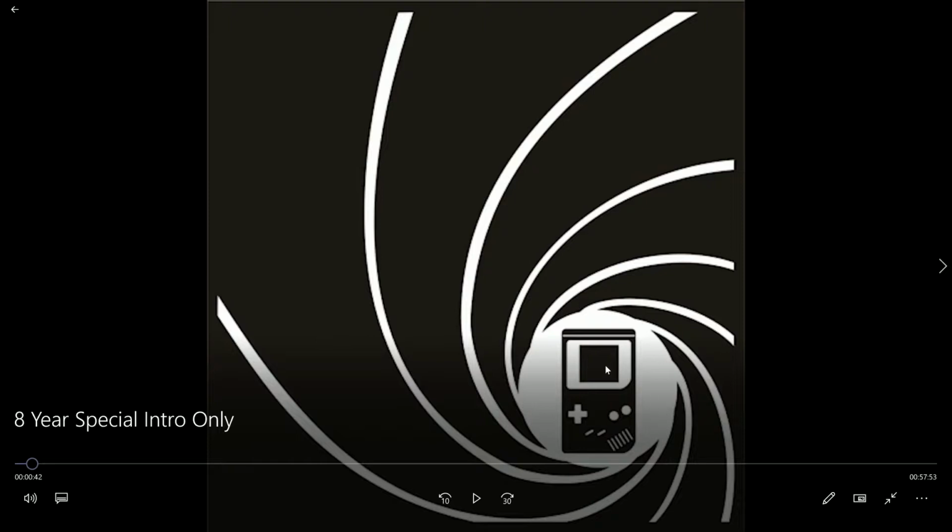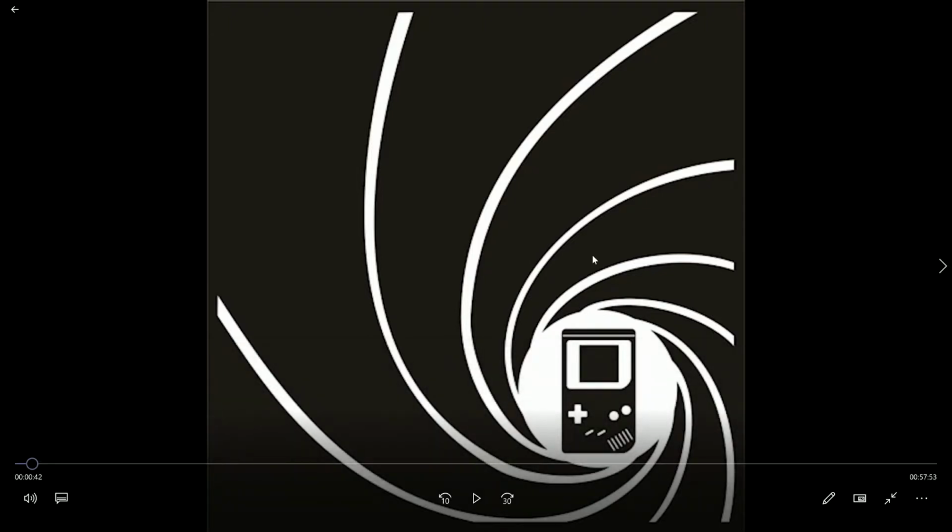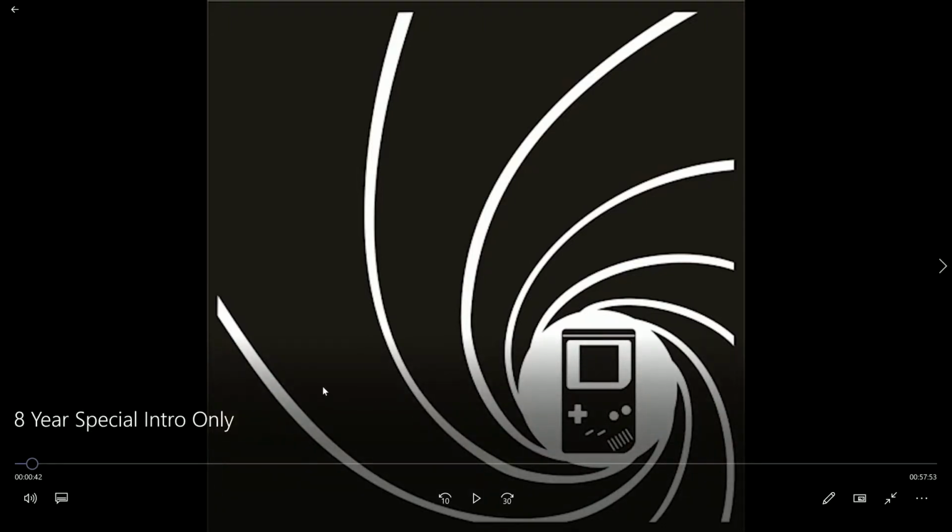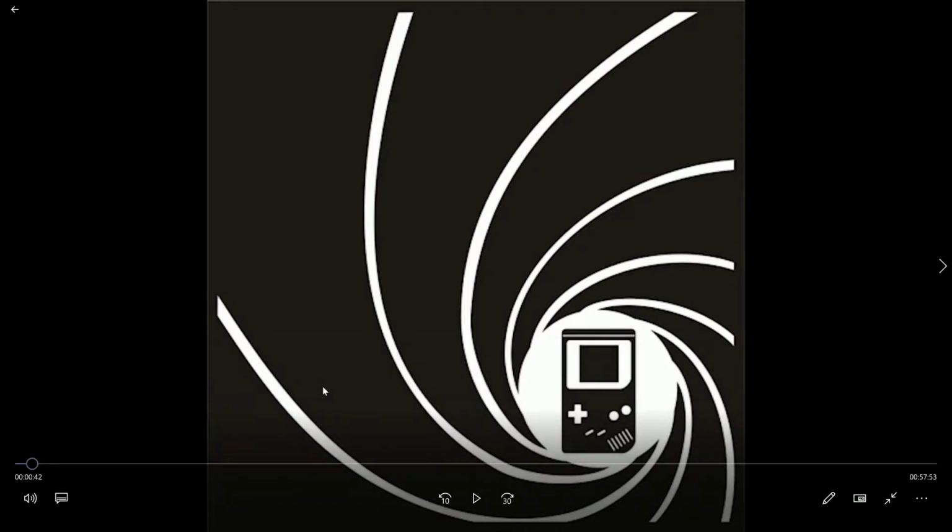Because I think anybody looking at that would be able to tell that's the rifling emblem of James Bond, isn't it? So you could tell. So I quite enjoy that. And that's kind of the purpose of opening sequences, is to get you prepped and readied for what you're about to view. And that's why I like to do them all based on the games I'm about to be playing.